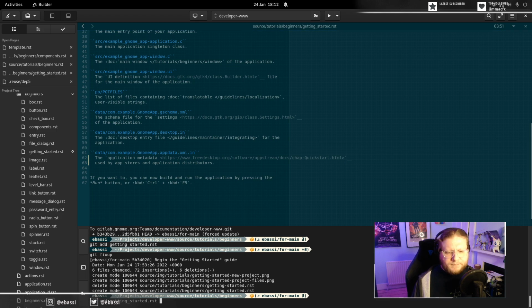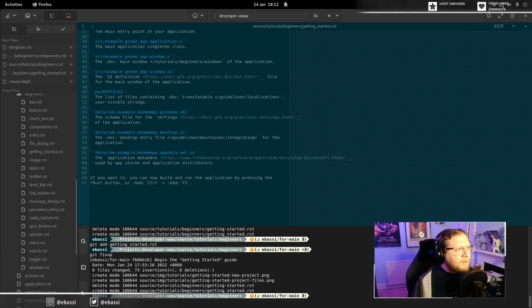Not a huge fan, but it's a start. And then as soon as I can, I will write the application metadata section in our integration guidelines. And I will link to that.